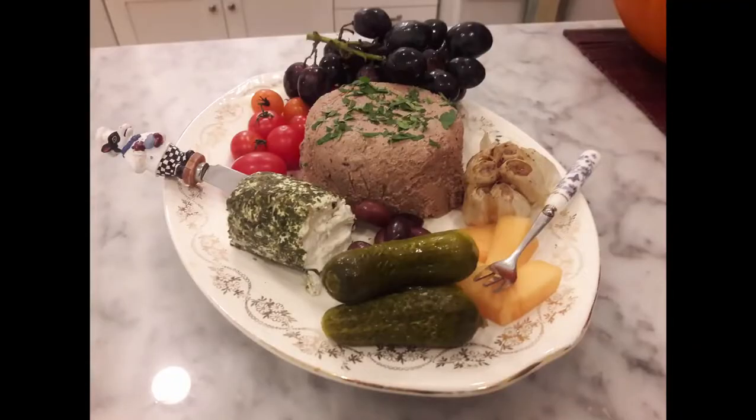So the next day, the liver had a chance to chill in the fridge and firm up. Take it out, and it had a nice shape, and I garnished it with some parsley and plated it up with some little pieces of melon, some roasted garlic. I had a nice goat cheese that paired nicely with the liver, and some cherry tomatoes, gherkins, grapes, and this was something nice to spread on either a cracker or some toasted Italian bread, like little crostinis.